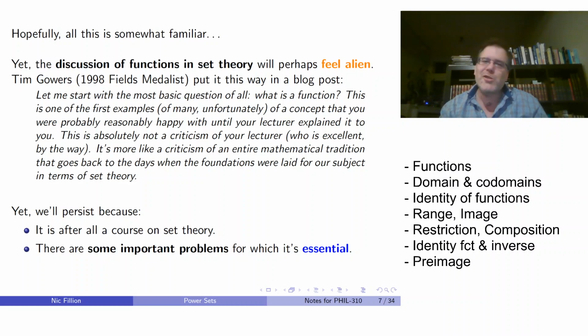And Tim Gowers, who won a Fields Medal in mathematics, the Fields Medal is like the Nobel Prize of mathematics, said the following funny thing about studying functions within the framework of set theory. He says, let me start with the most basic question of all. What is a function? This is one of the first examples of many, unfortunately, of a concept that you were probably reasonably happy with until your lecturer explained it to you.